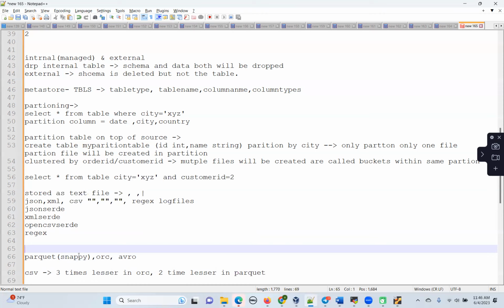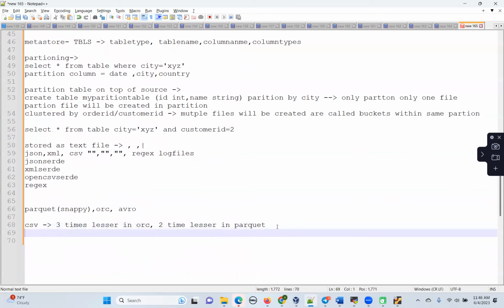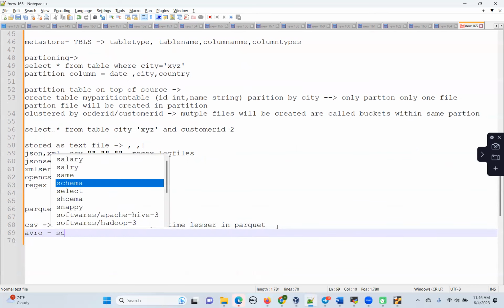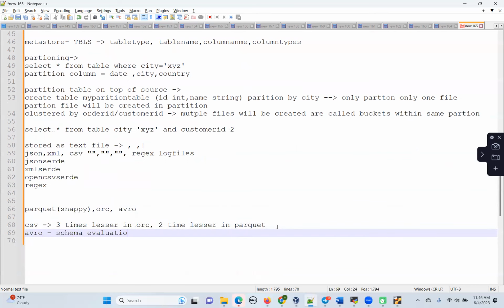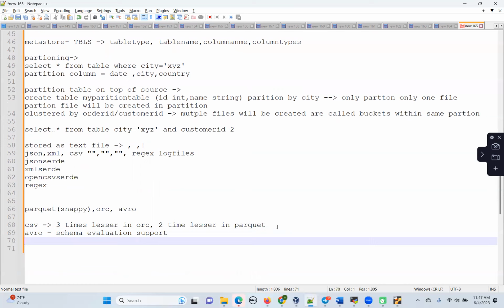So what is the advantage of using Avro? Avro is row oriented and less compressed, but it has one benefit: schema evolution support. Schema evolution support matters whenever your columns keep changing, like you are doing multiple alters, changing the schema of your table, or different types of data are coming.